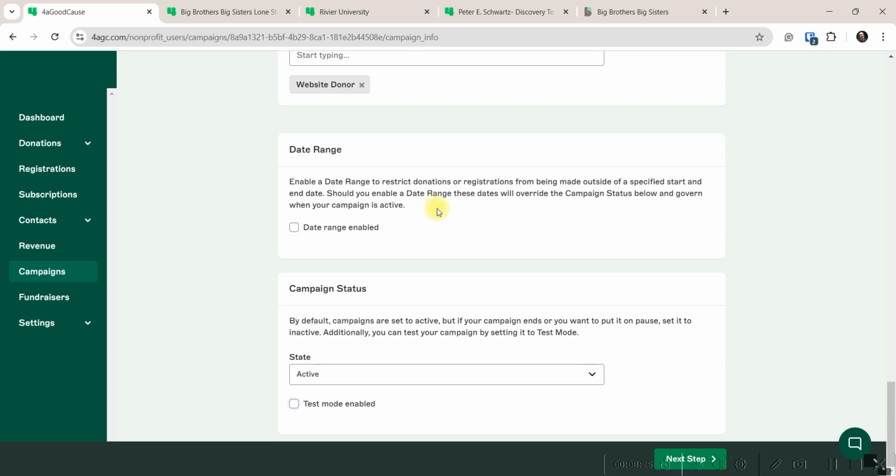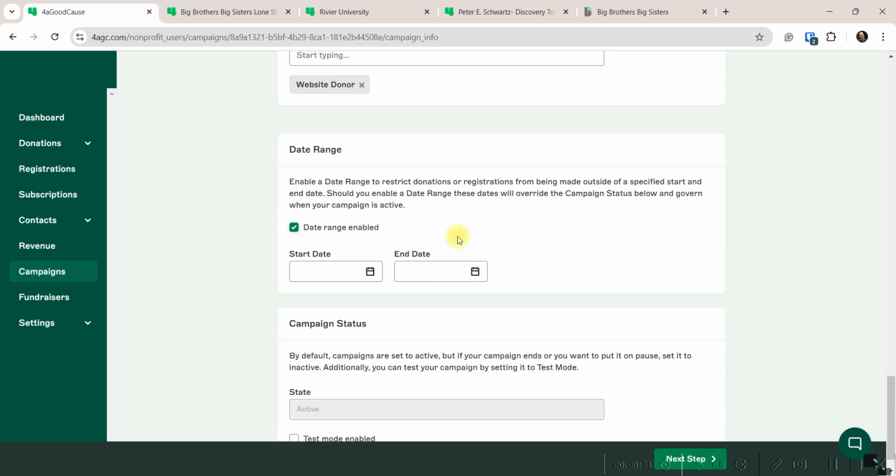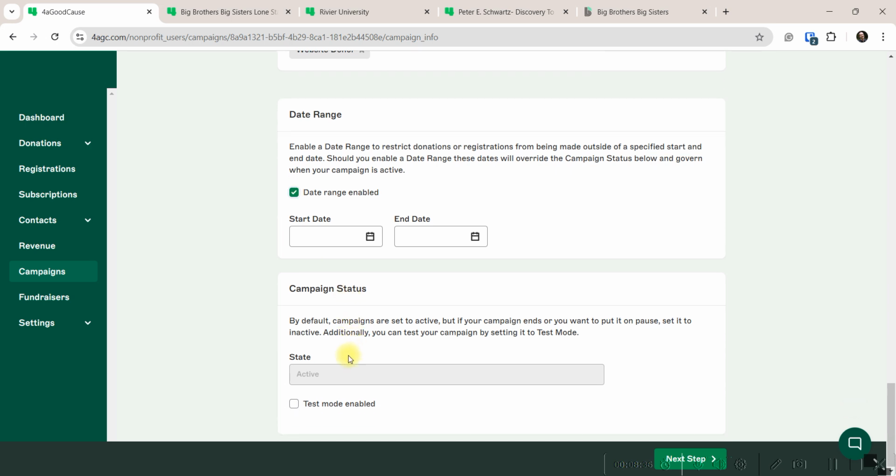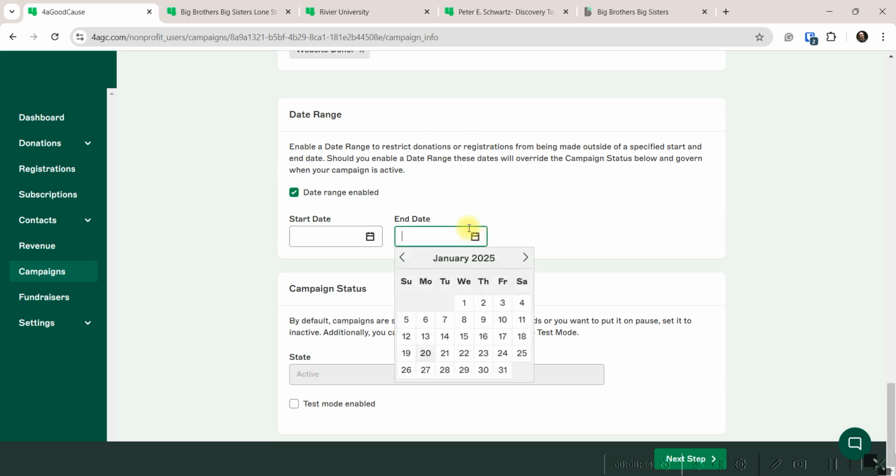If you do have a campaign that is a limited run campaign, you only want to run it between two particular dates, you can check this box to enable the date range. You'll see that it grays out the campaign state here. So it kind of takes over. What we really do is we're looking for the end date.